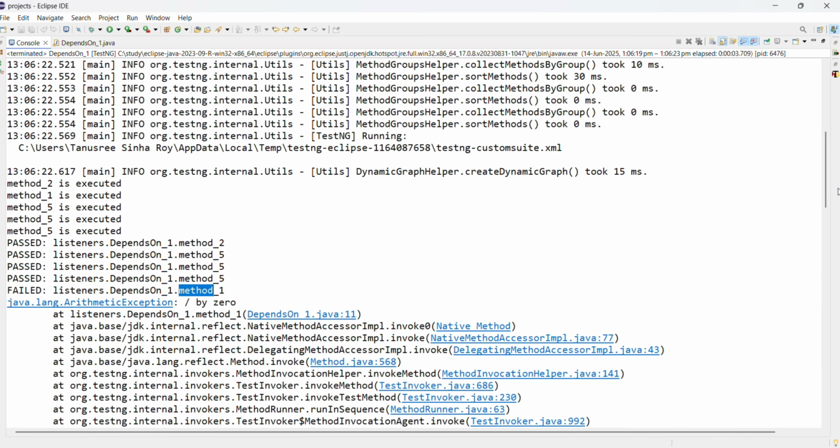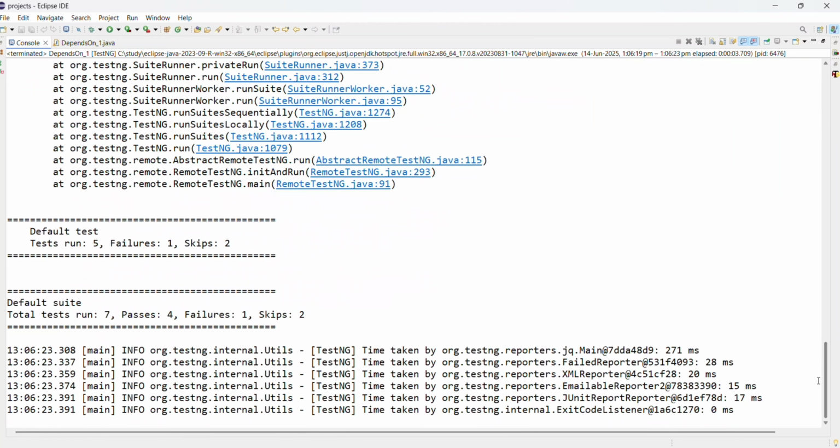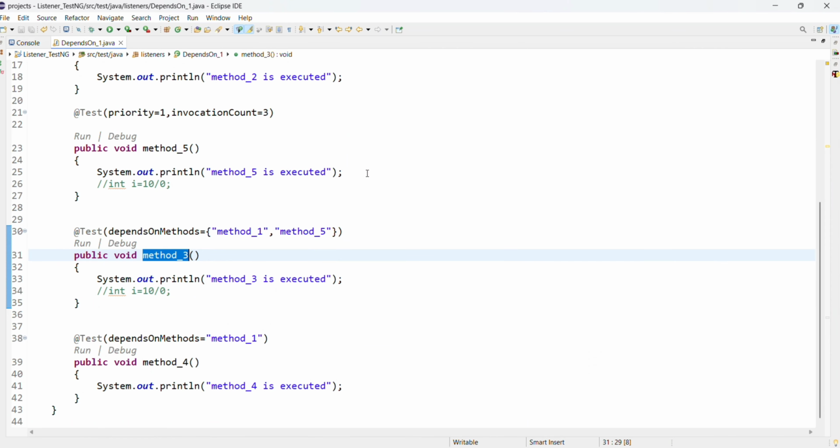So from the console, if you could see, the 2 are skipped, because there is a depends on method. So this type of question can be asked. Different scenarios will be given in an automation testing interview, and they will ask which method will get executed.